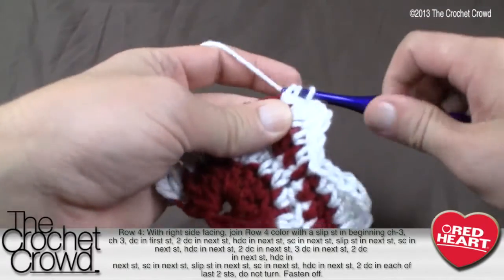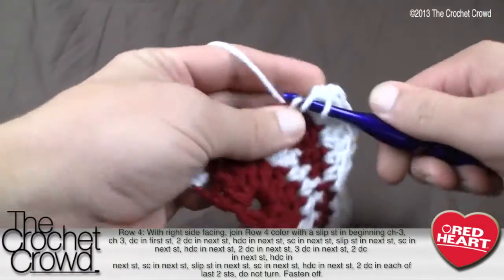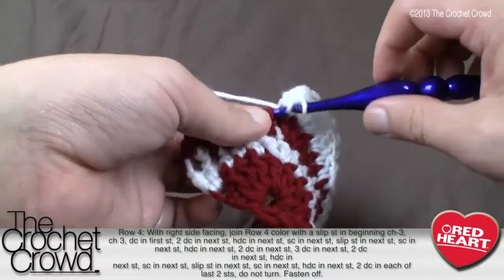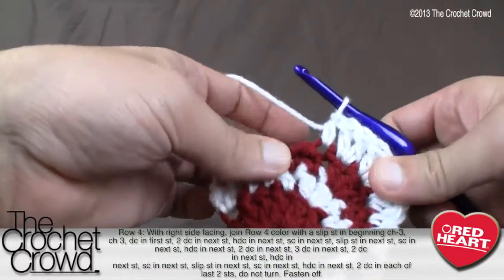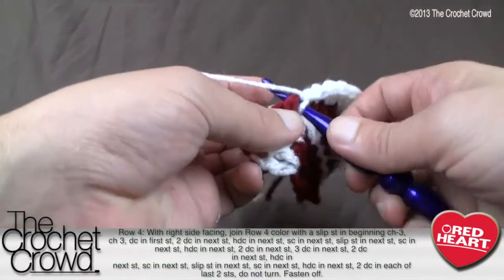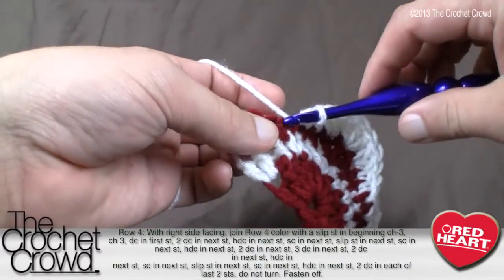So let's review again. Very easy. So the first one is going to be 2 double crochet. The next one is going to be a half double for just 1. Okay, the next one is a single. So the next one is the slip stitch. You can see it's really tight down in there. So we slip it again on this level, and now we go and get bigger to the next corner.